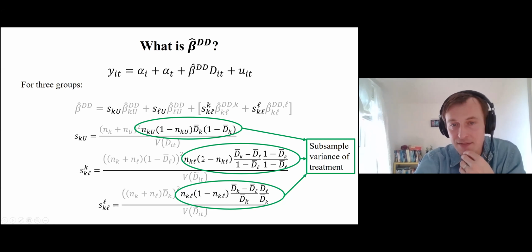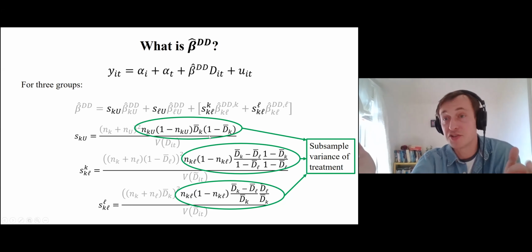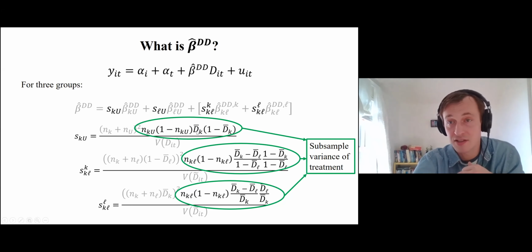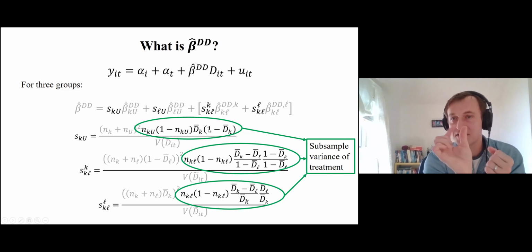The second part, and that's true across all of them, these D bar terms that are coming in this second part of the weight, they look different across these three lines, but they're actually the same. They are measuring timing. So imagine the comparisons that are early switcher versus untreated unit, okay? Early versus late. D bar K times 1 minus D bar K, that's just what share of time is in the pre and what share of time is in the post.